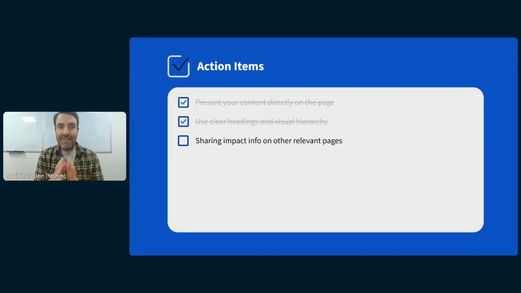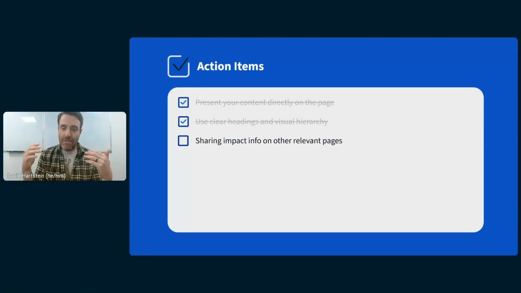And finally, it's a good idea to consider whether certain impact information might be a better fit on other relevant pages of your site. Again, not every stat or quote necessarily needs to land on your main impact page. So really what we talked about before applies here. If we're trying to put everything on this page, it's going to clutter things up and it's going to make it harder for visitors to answer that question: can I trust you to make a difference?